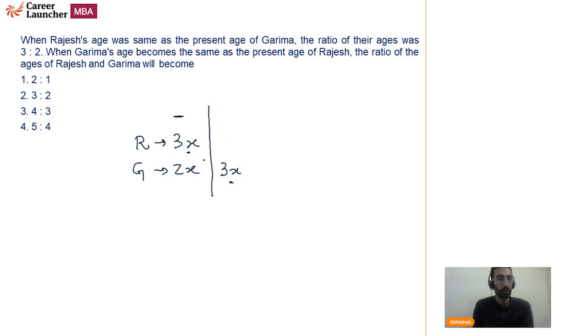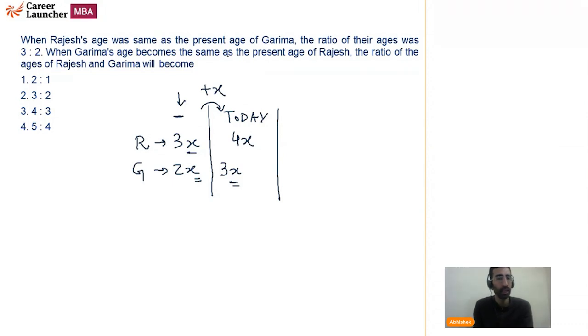So today Garima is 3x, which basically means this is x years later. If I start from the past as the reference and I reach or talk about today, how many years later is today? Garima's age has changed from 2x to 3x. So this has happened x years later, which means Rajesh will also be older by x years. So today, their ages are 4x and 3x.